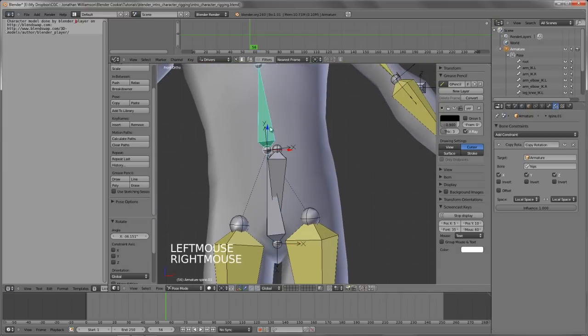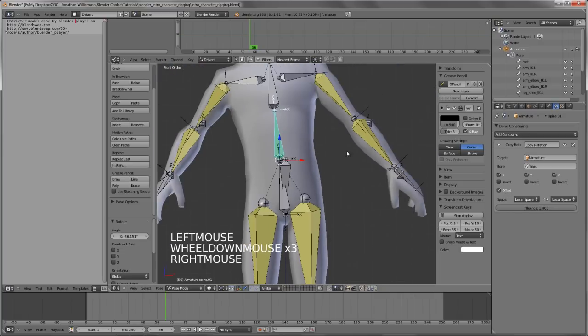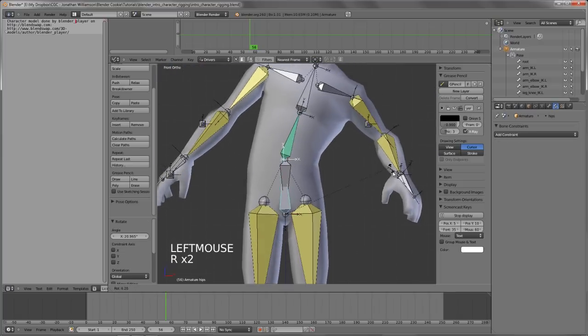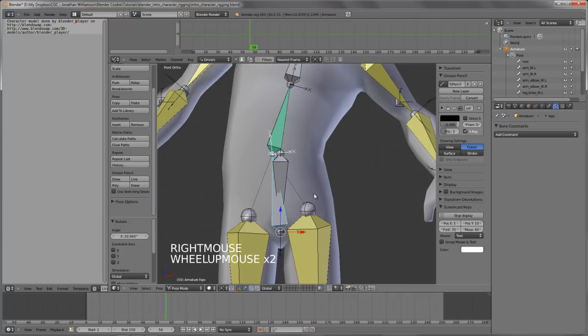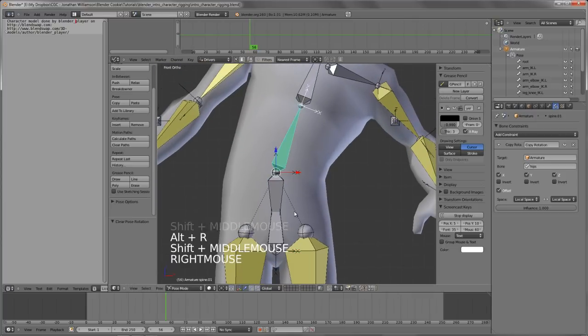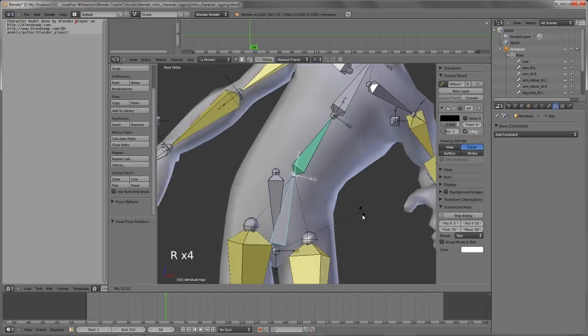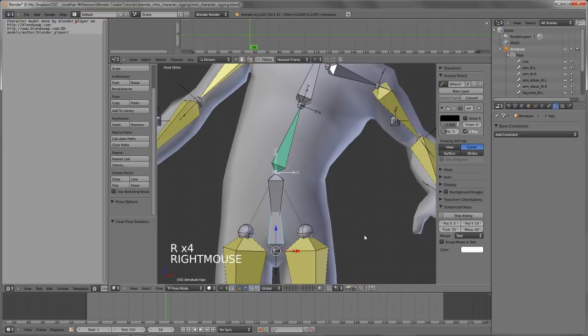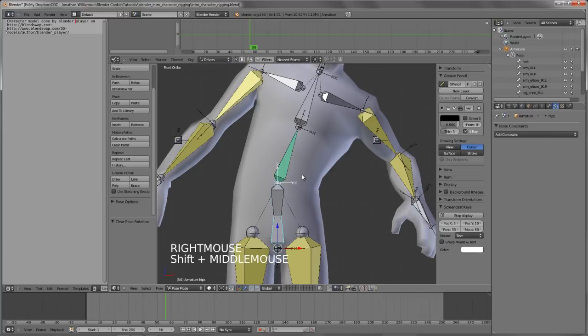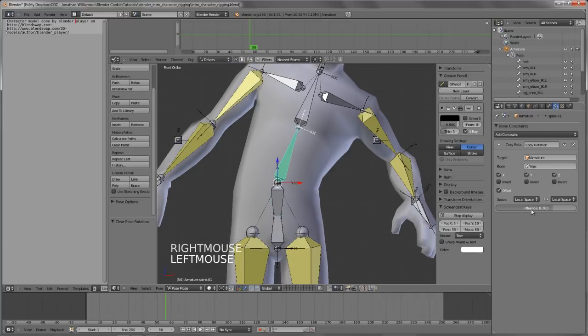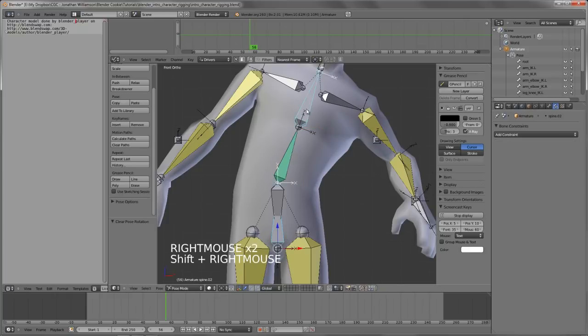It follows. If we set offset here, this allows us to rotate this bone by itself as well. So now I can rotate this around just about like that. But what we might want to do is say, if the hips are rotating over, we only want to rotate them a little bit, because basically we want to use the hips to subtly rotate all of the shoulders. So what I can do is select this bone, set its influence down to say 0.5, then add a constraint to this one.